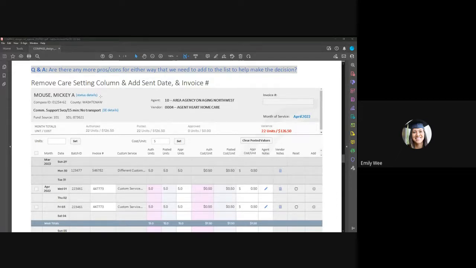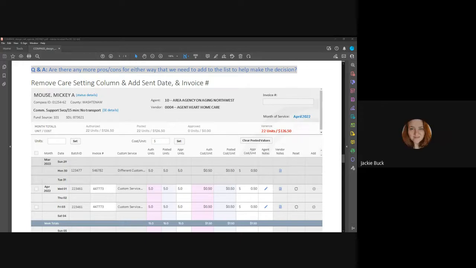If they did have a date, or several dates, where they weren't at home, as soon as you go in, we would show a little pop-up that says, hey, just so you know, this participant was not at home these dates. And then you'd say, okay, and you could go in and pay attention to those dates, since you've just been shown what they were. But you could also click on status details, see the pop-up, and see the dates if you forget what you just saw, because you're reviewing and doing a million things. But they wouldn't show at each line. Would it show the start and stop dates of that not-at-home setting? Yes.